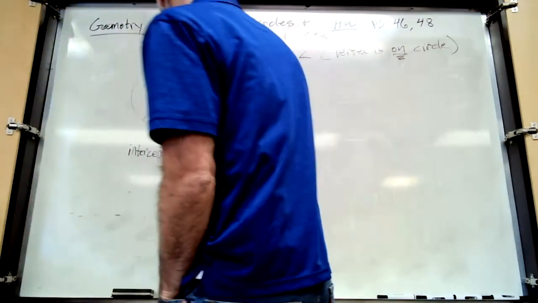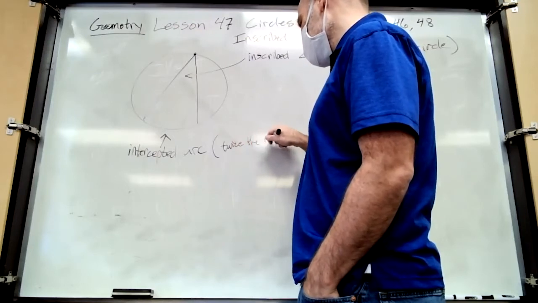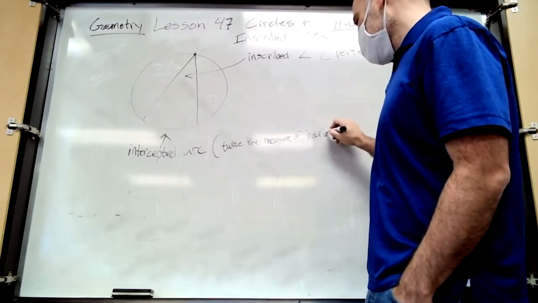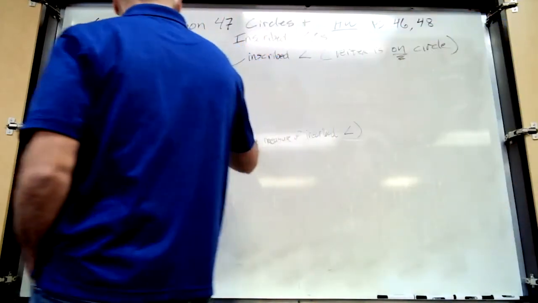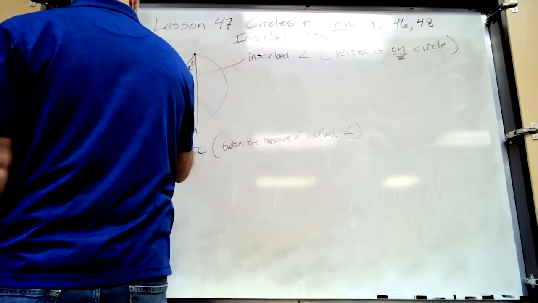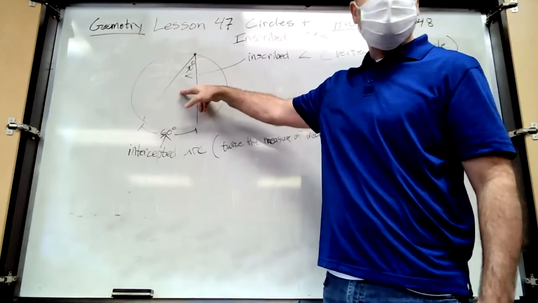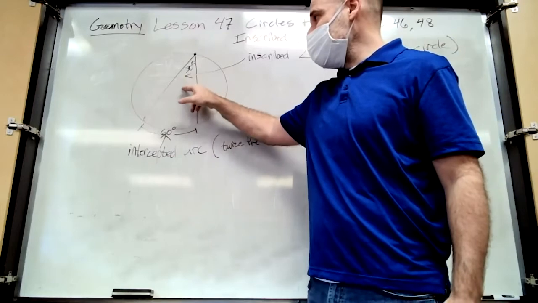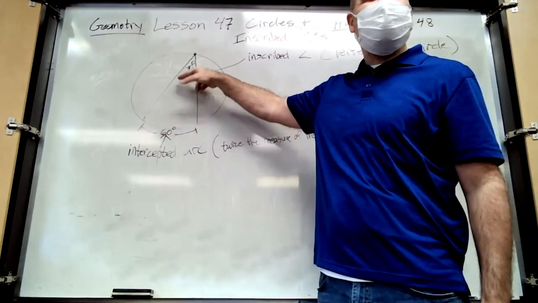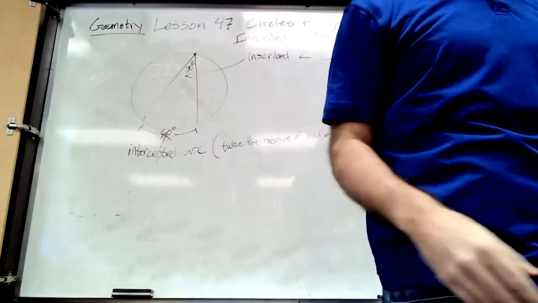Now, here's the deal. This is always going to be twice the measure of the inscribed angle. So for example, if this was 30 degrees, this is going to be 60 degrees. It's different than a central angle. A central angle, if you were to put the vertex right there and intercept that same arc, see how that angle is a little bigger. That angle is a little bigger, and it makes sense because you're going twice as far, so that means the inscribed angle is going to be twice as small because it doesn't have to spread open as much to reach that.